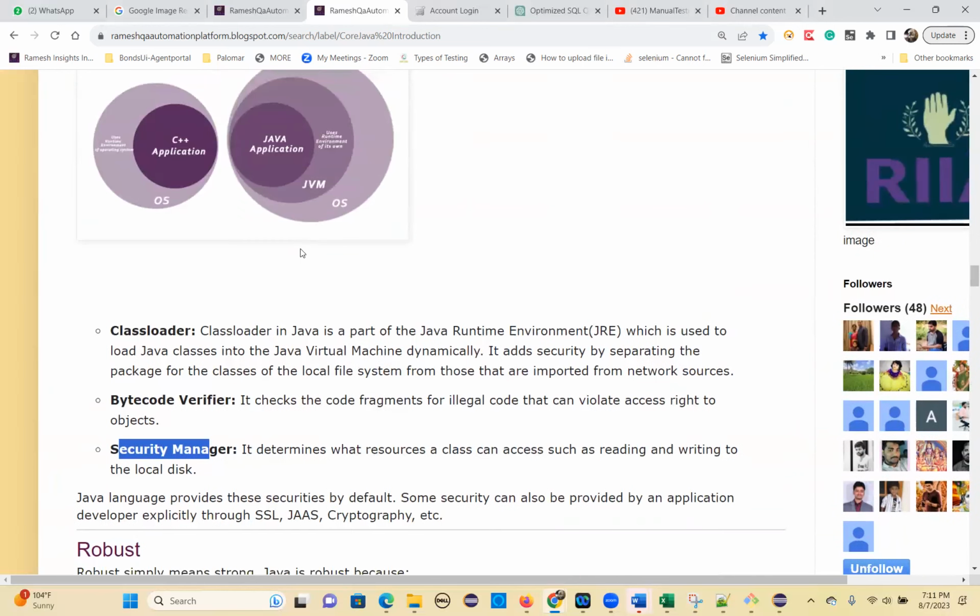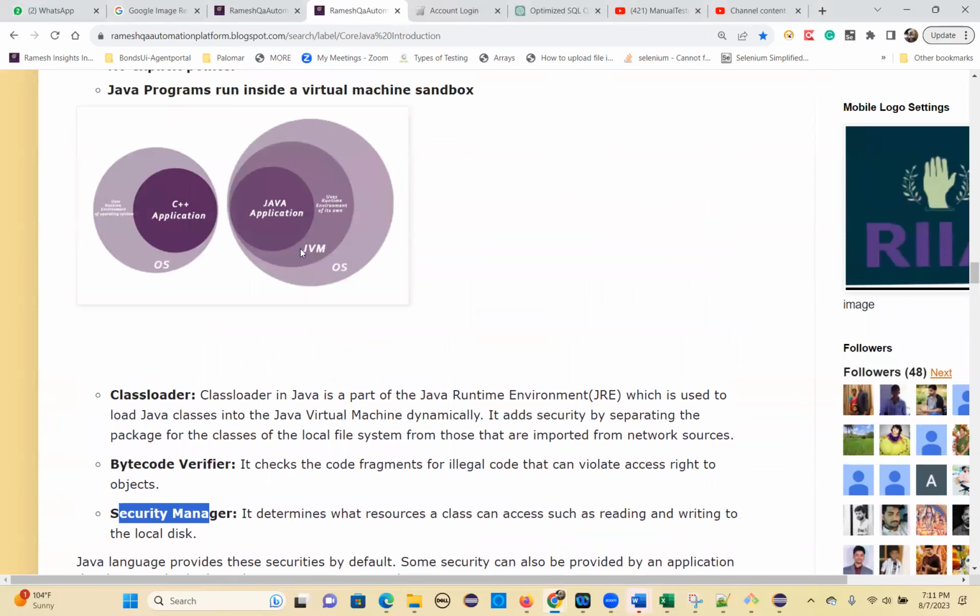And also, Java is a platform independent and portable language. Portability means you can carry it forward anywhere. Once you have the Java bytecode, you can run it anywhere. That's why it's a portable language.